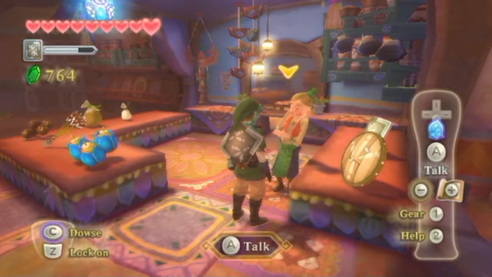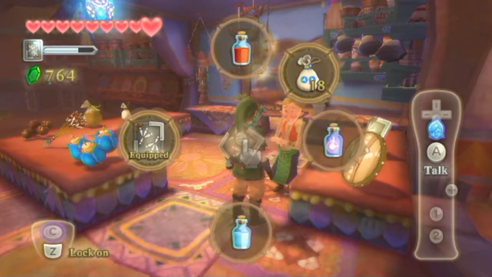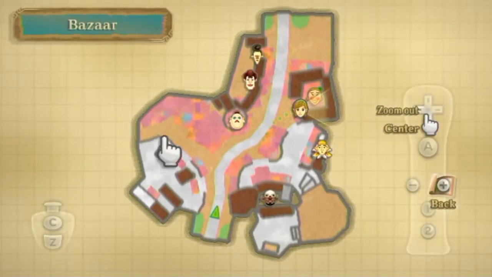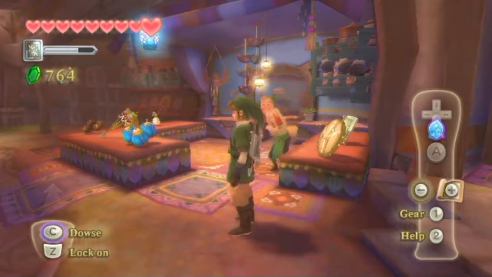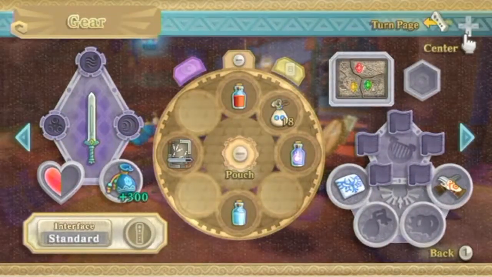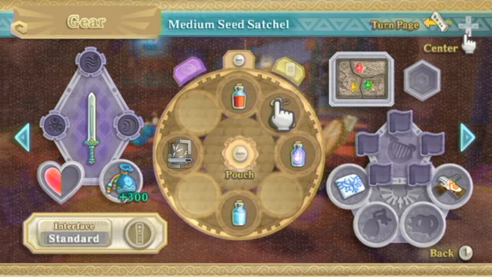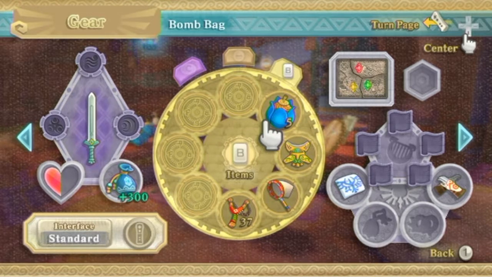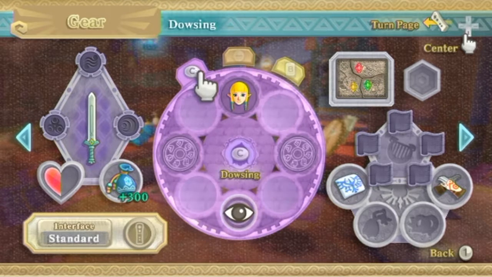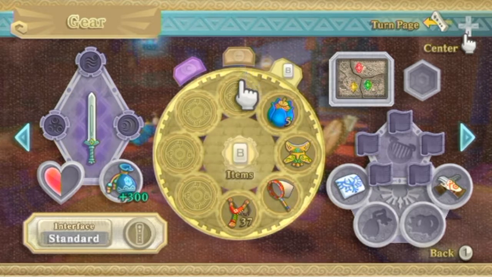Small bomb bag. Why would I need an extra bomb bag here? Where are my items? Wait, here we go. Okay, my gear. Where are the bombs? This is a rupee bag. And there's something else. Let's see. Alright, these are the items. So, bomb bag. I can only carry 10 bombs. So, not sure if it's... Well, probably could be worth buying.